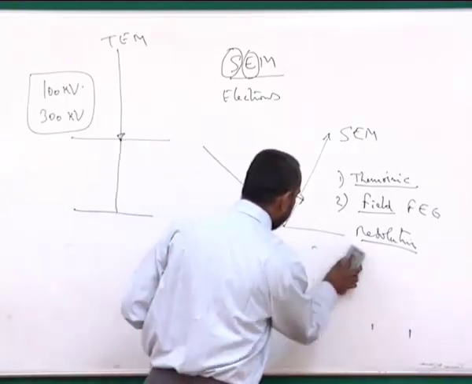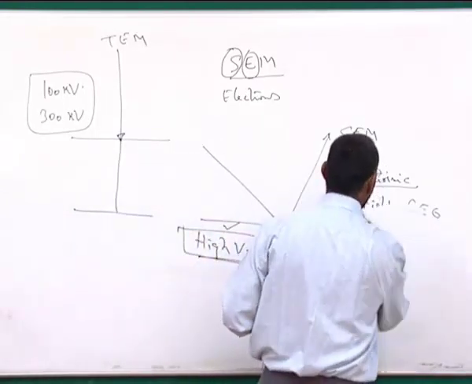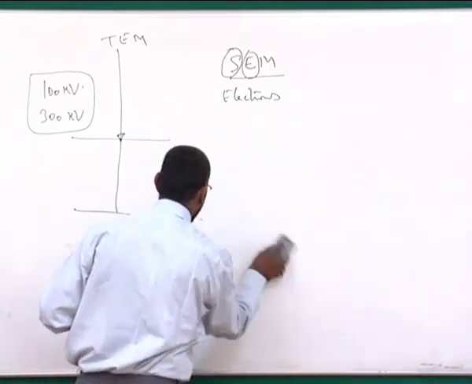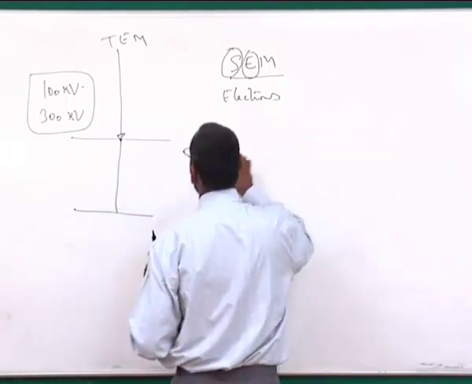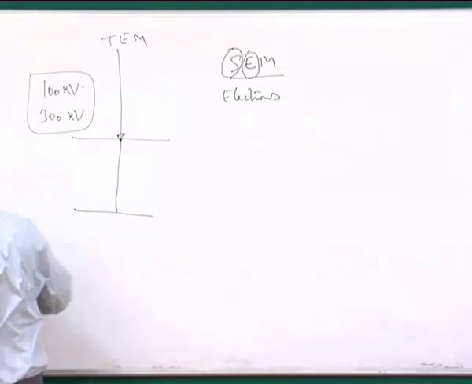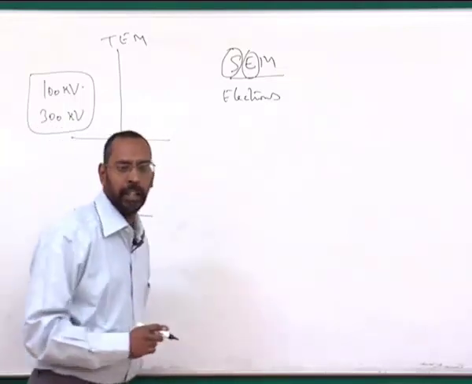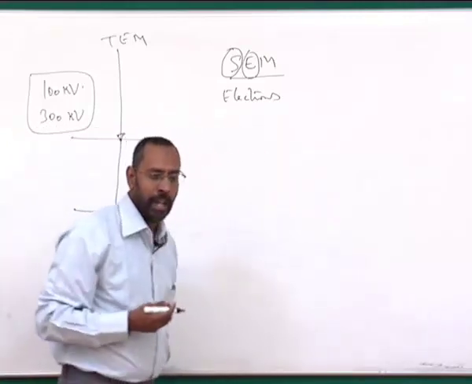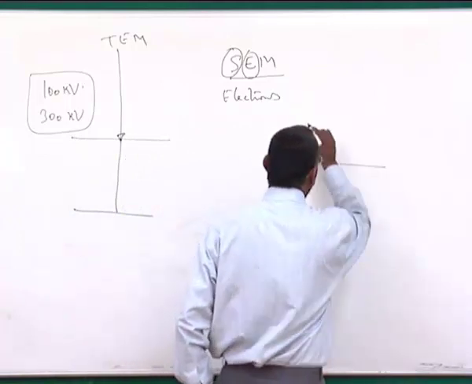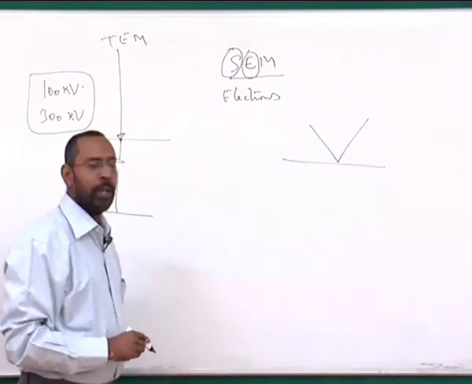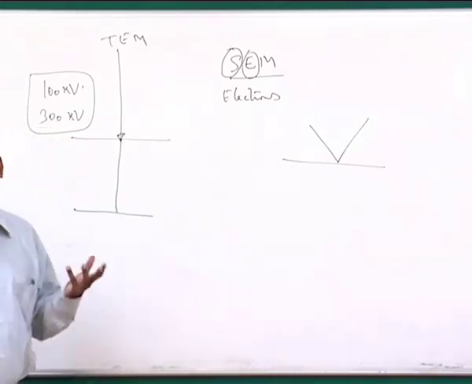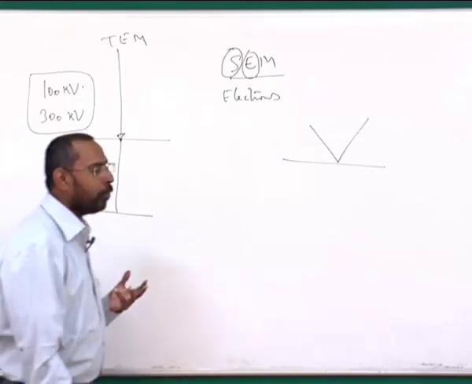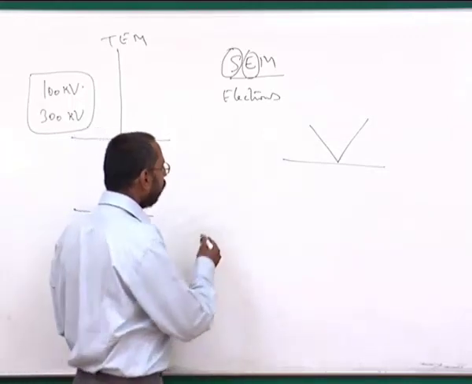So we will mostly concentrate on the high vacuum microscope, which is the most popular one, and try to look at what are the features of this scanning electron microscope and what it can do, which possibly the TEM cannot do. Most important thing that you can see here is in a SEM, mostly because we are using the electron beam to see the surface of the sample, we confine ourselves to the surface features that we can usually observe. And when we say surface features, one of the most important things that comes to our mind is not only just the microstructure.